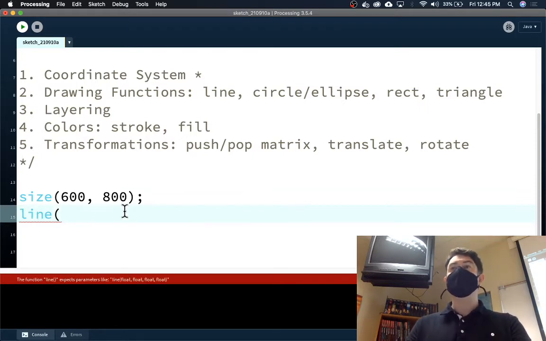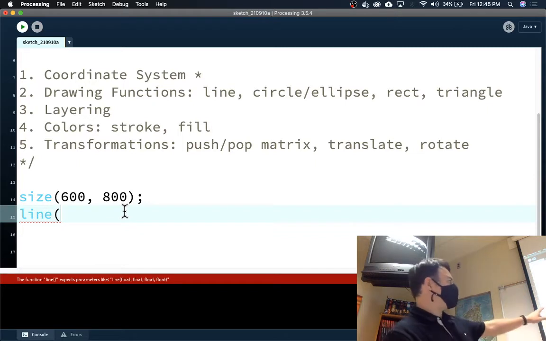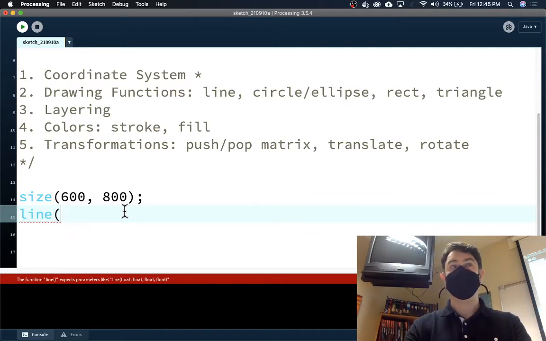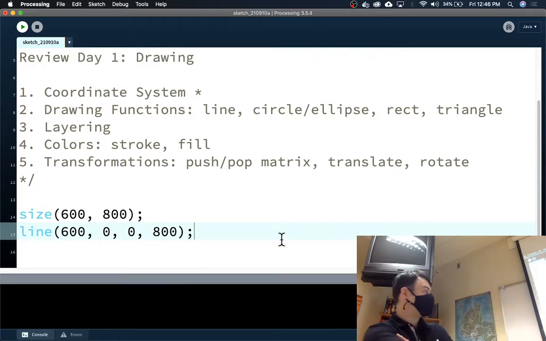So for example, here's a little pop quiz, I guess is what I'll say, but it's not for marks or anything. I'm gonna type in some numbers here. I want you to imagine what line will be created. You ready? Okay, 0... No, I'm going to change that. Let's make it 600, 0. And we'll do 0, 800. There we go. There's my line.